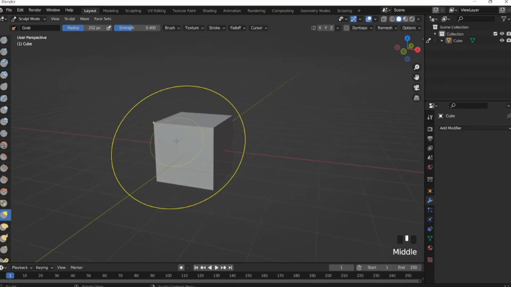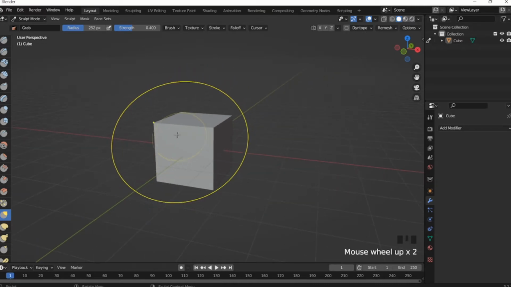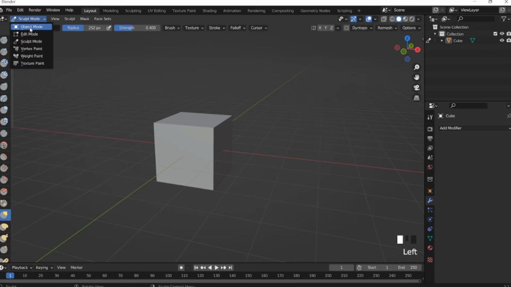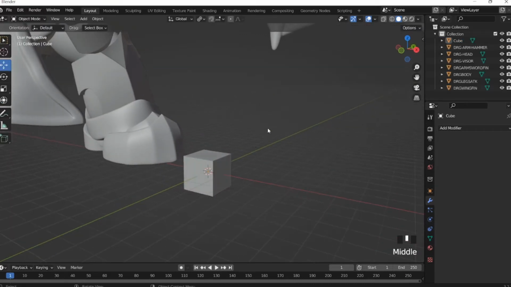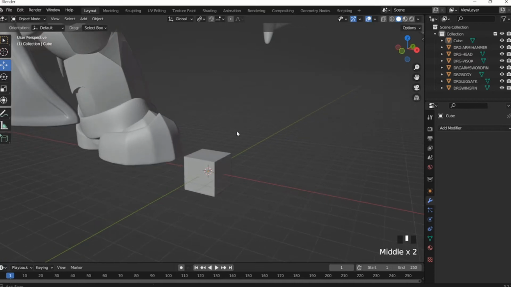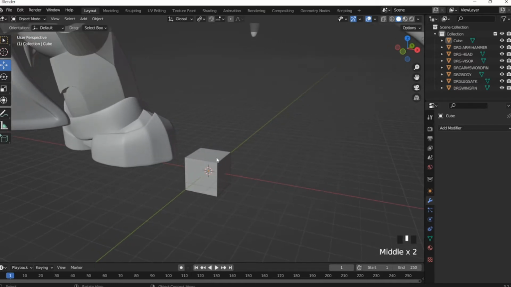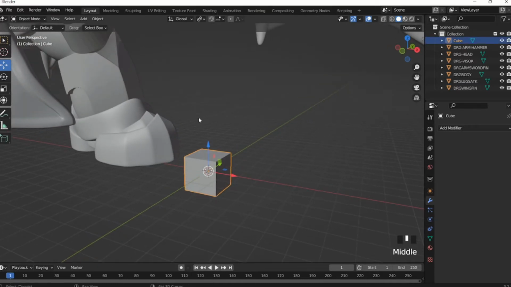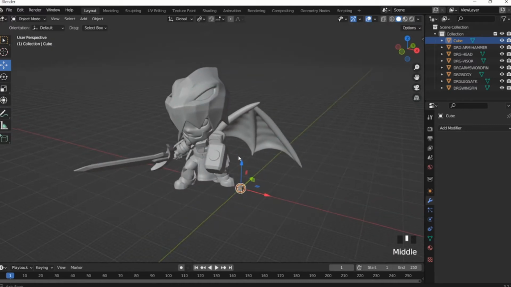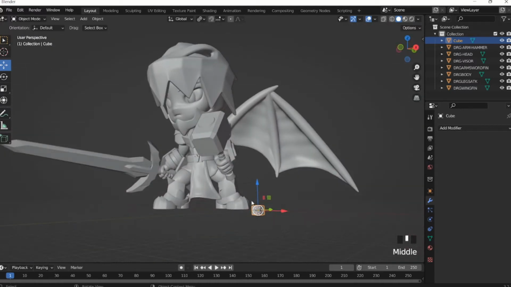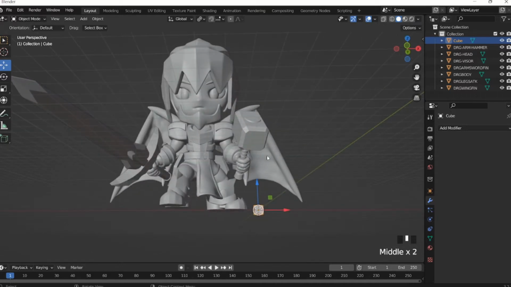So just in context, let me add one of my models. This is just an example of how big the default cube is. So here's a cube, and this is my Dragon Knight model. As you can see, by comparison, it's huge, right?